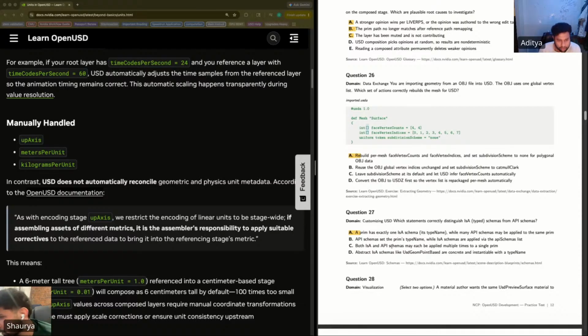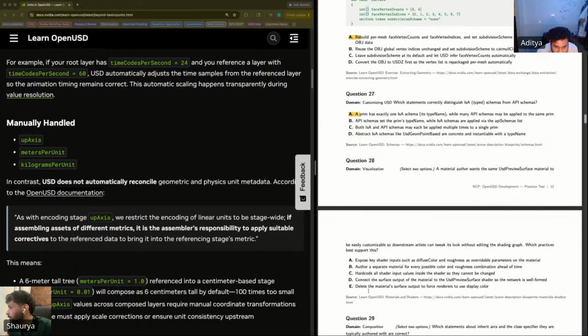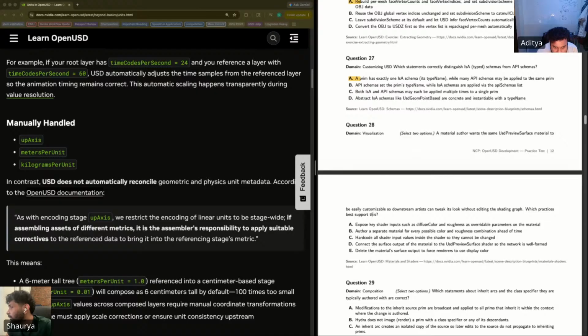Okay, yeah, let's go. Question 28, last two. Material authors want the same USD preview material to be easily customizable so downstream artists can tweak its look without editing the shading graph. Which practice best supports this? Expose key shader inputs such as diffuse color and roughness as override parameters on the material.